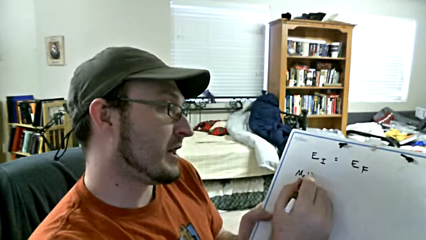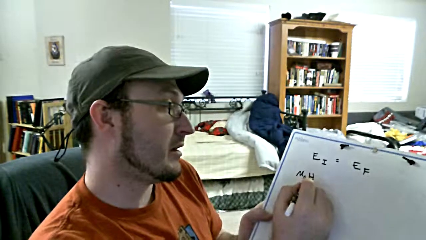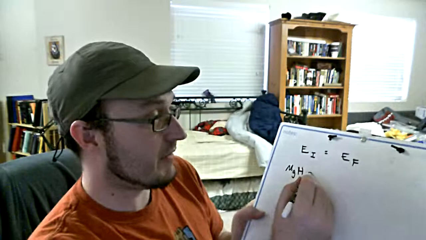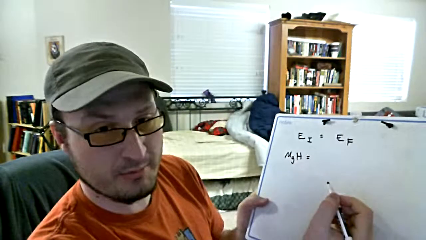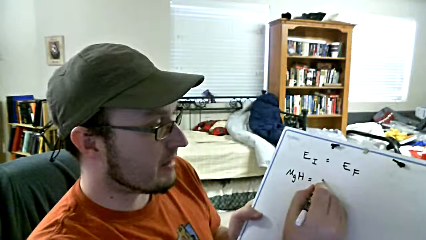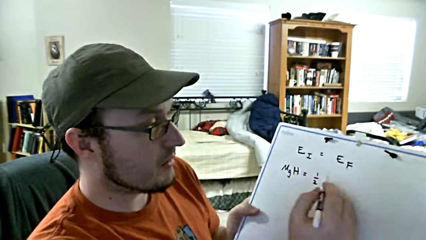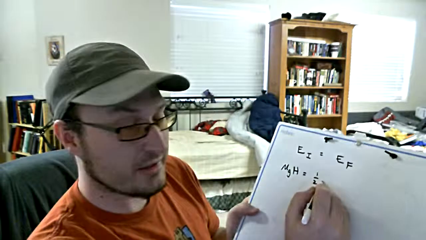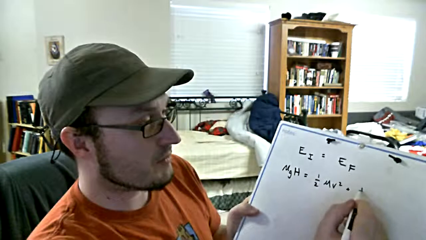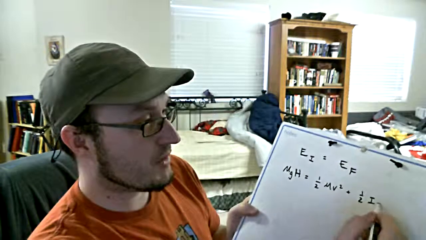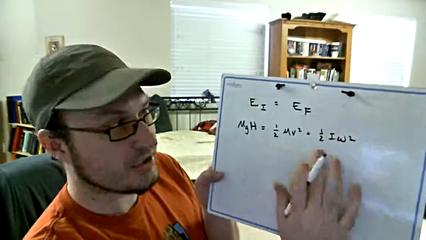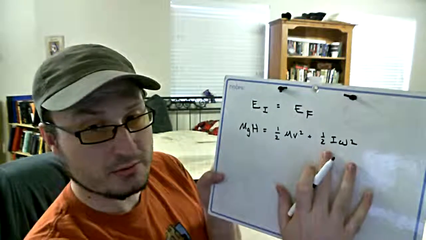So by all means, be paranoid, but don't waste time for the sake of paranoia on these problems. So quickly you would say I'm going to use h there, and then I want my kinetic energy, my translational energy, 1/2 mv squared plus 1/2 I omega squared. So this is my kinetic energy in translation and rotation, right?